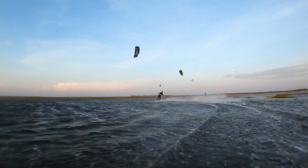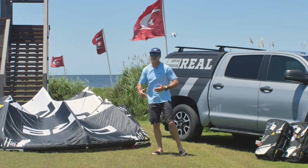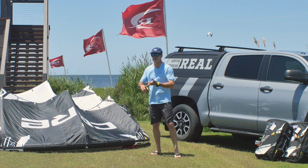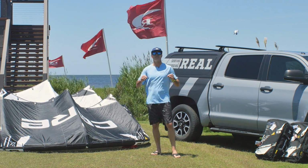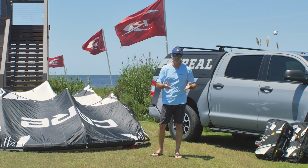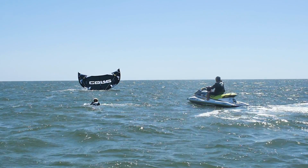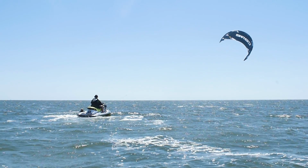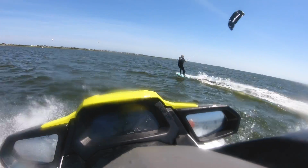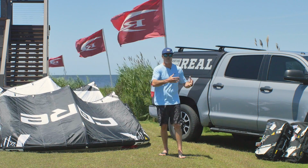So with that range of input, as we're flying those kites, we start to see, hey, this is what's working, this is what's not working. I will tell you that our coaching staff is hypercritical about the kites they're gonna teach on. The reason they're hypercritical is they wanna make sure their students are having the best experience possible, so having the best kites is really what they're picking. So we continue to evolve our rental shop gear based on the coaches' feedback and our staff feedback.